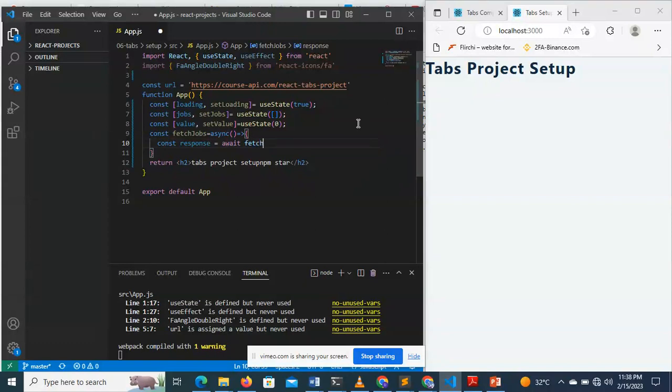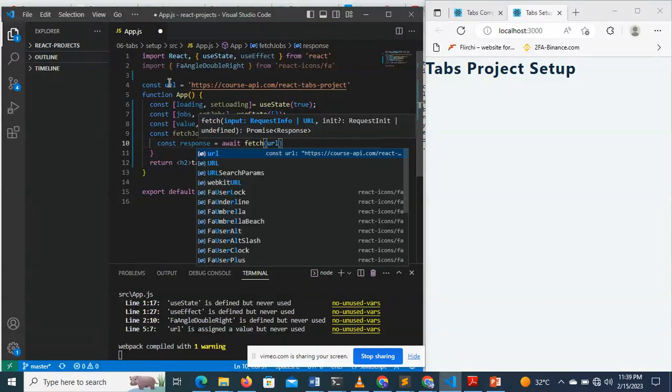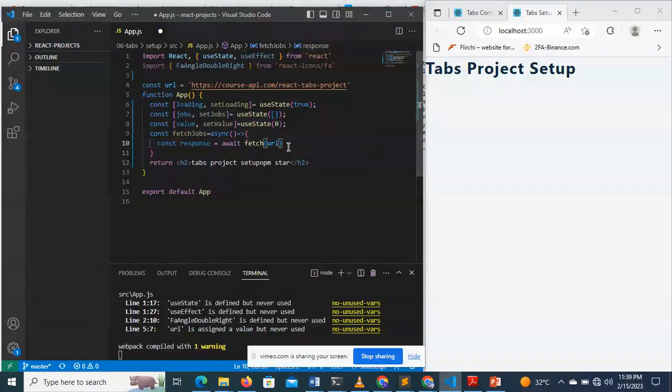Await fetch with the URL itself. So I'll fetch the response using the URL, which is what we get from this URL. So we have fetched it.